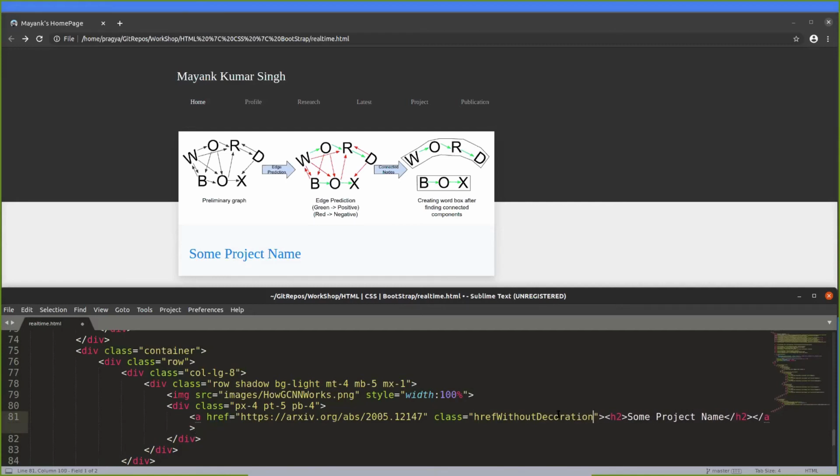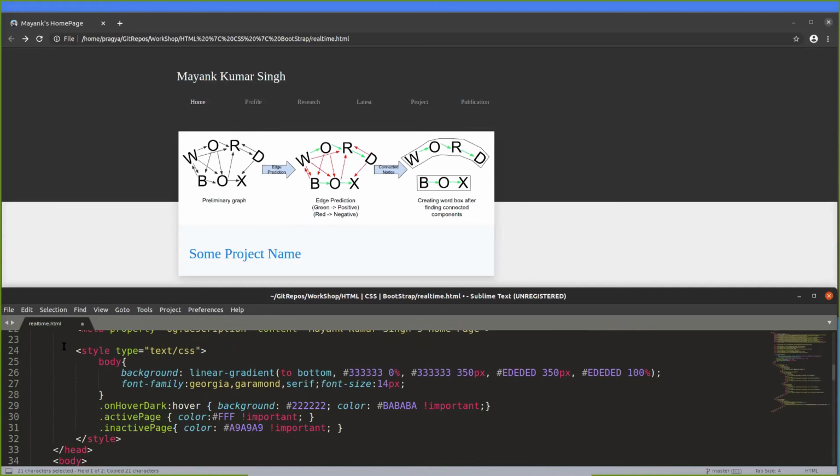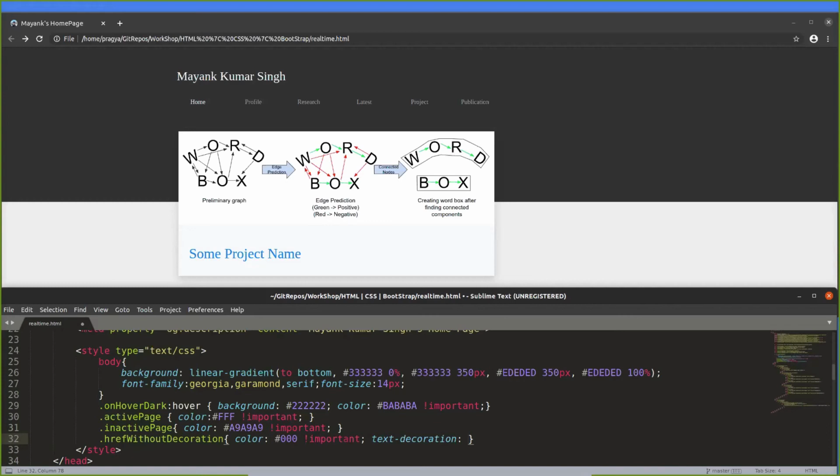We don't want the decoration on our href. So we need to add this in our own custom CSS. We want two things. We want the color to be black, let's add the important. We also want the text decoration should be none.